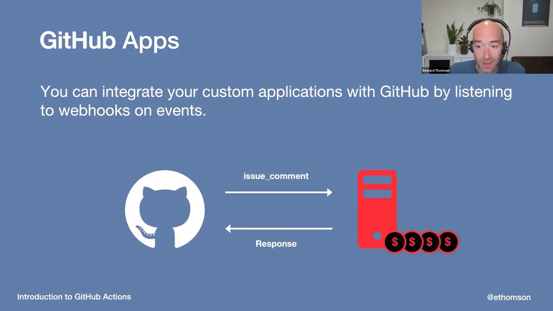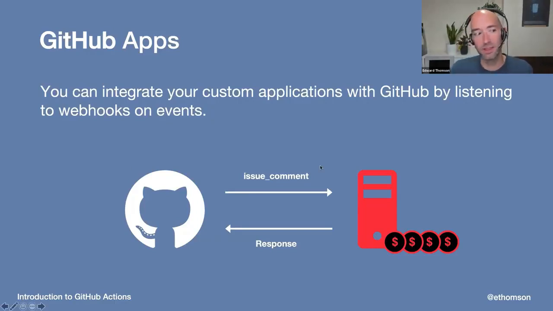The problem with GitHub apps, though, is that you're on the hook for running your own infrastructure. You've got to run this server yourself. You've got to pay the bills. You've got to maintain it. Sometimes this is something that's really well taken care of and sitting in a data center and professionally managed. It's got SREs, that sort of thing. Sometimes it's a server under your desk that you kick over and you don't know why your automations are failing until you realize that this machine's been off for several weeks, and that's no good.